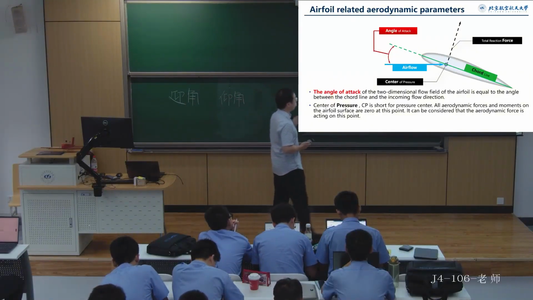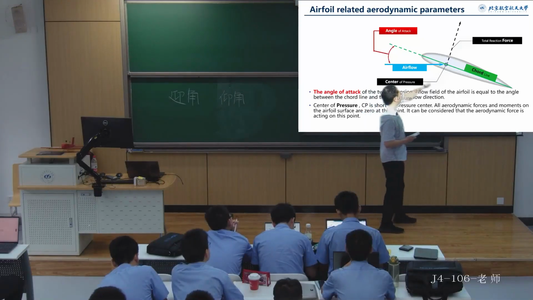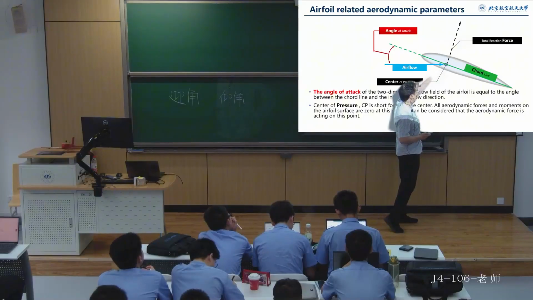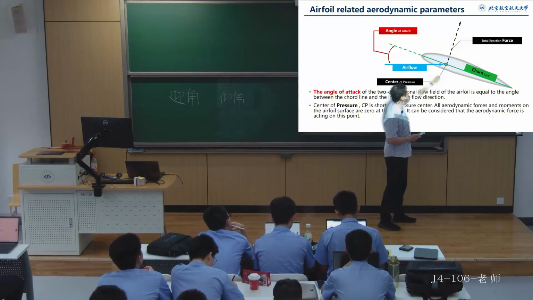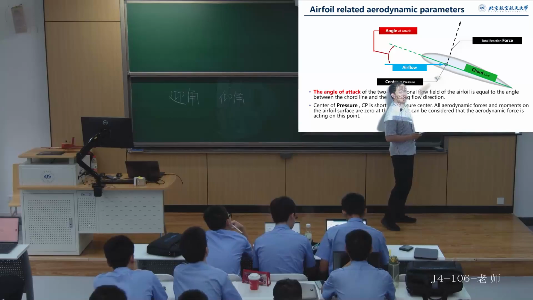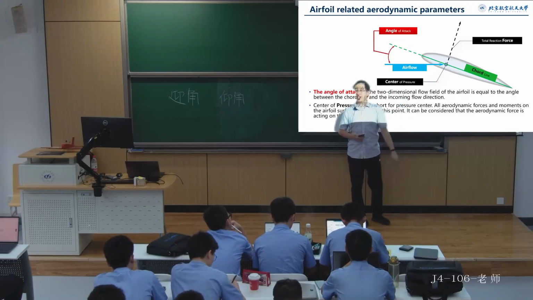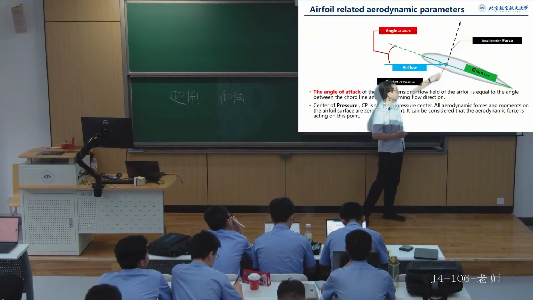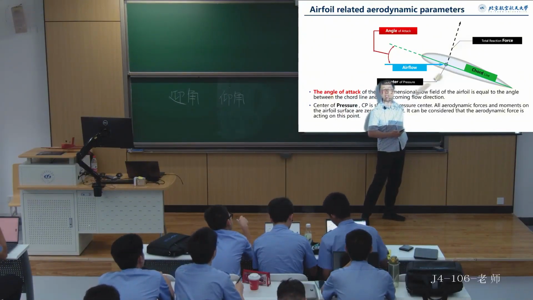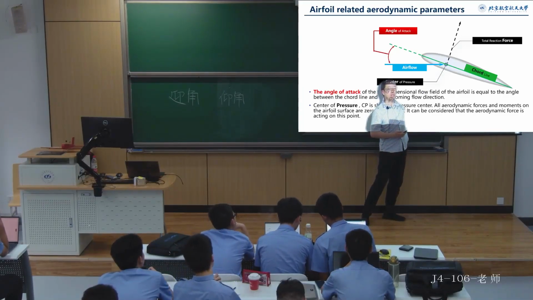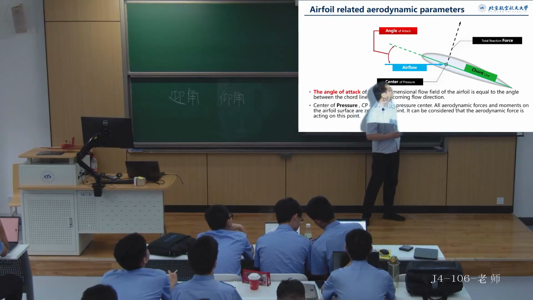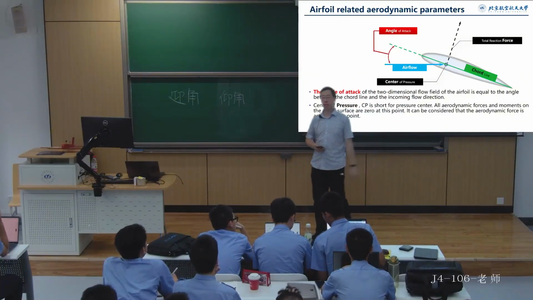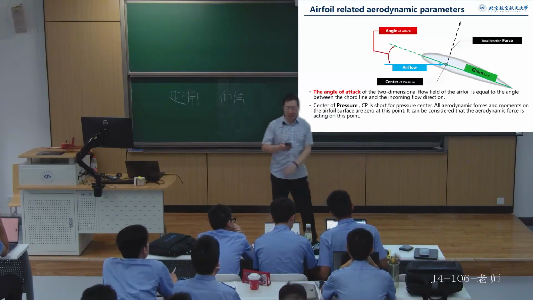Now, if I fix the shape exactly at this point, allowing it to rotate around this point, I ask you at this moment, under this angle of attack, will it rotate? No, I fixed the shape at the center of pressure. It will not rotate, right? Because the resultant force passes through this point without any torque, so it cannot rotate. This is a very important property of the center of pressure.